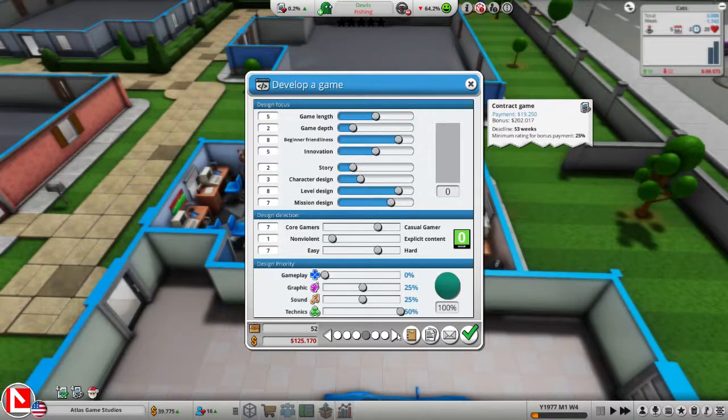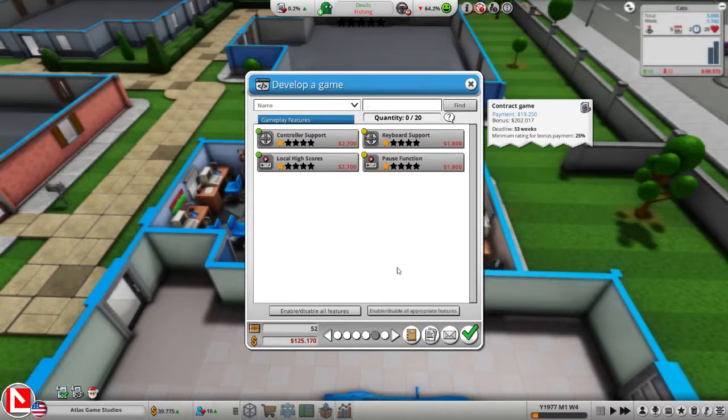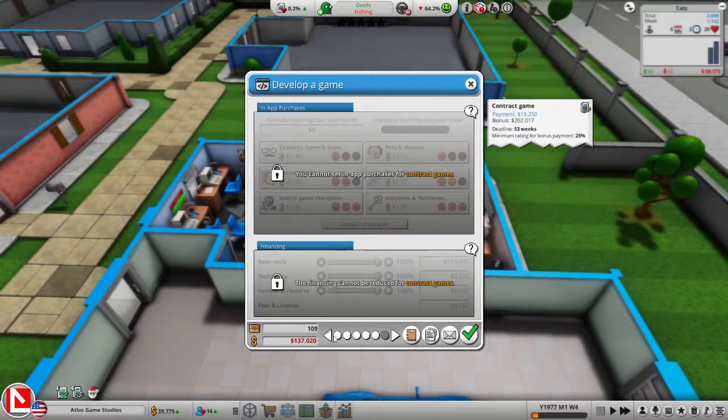And here, again, while it's just this little game, you're fine. When you get into larger games, if your percent to get the bonus is low enough, you can cut some of these out to shave off, again, profit margins, things like that. But this is going to be 137 to make.